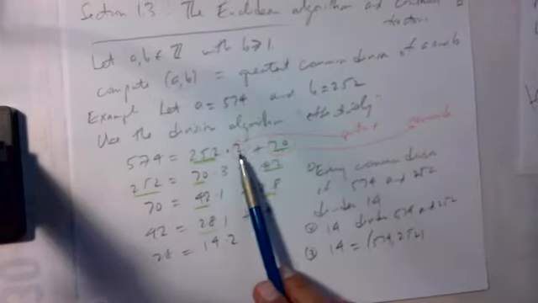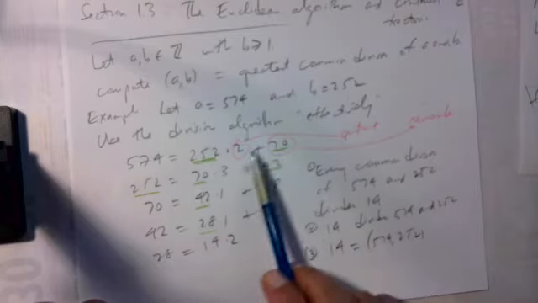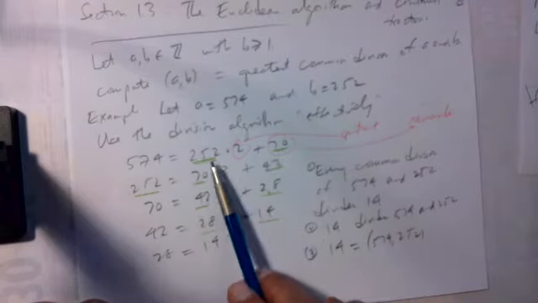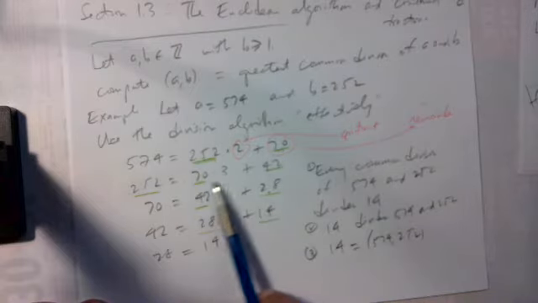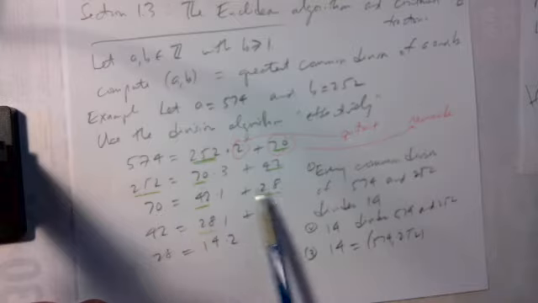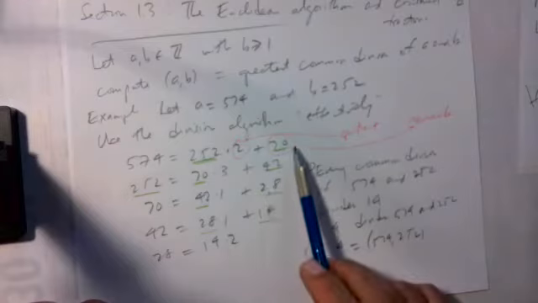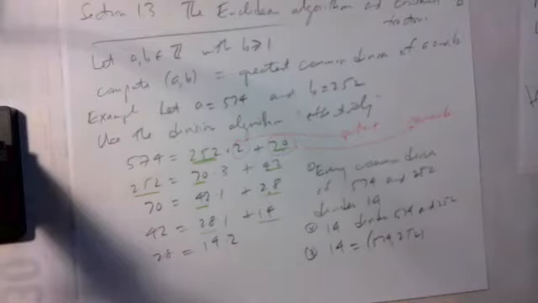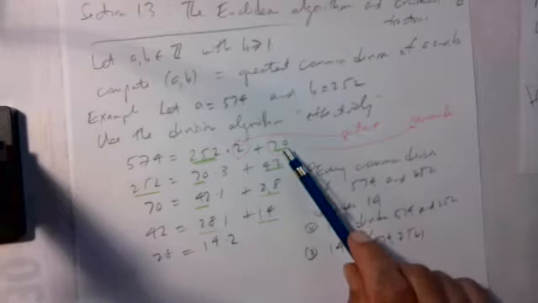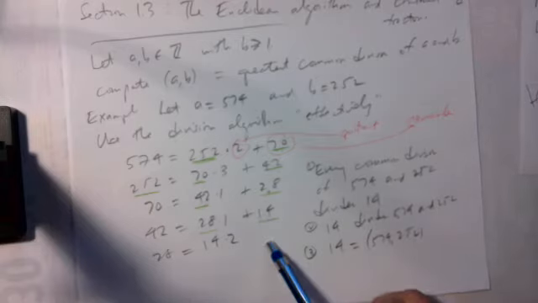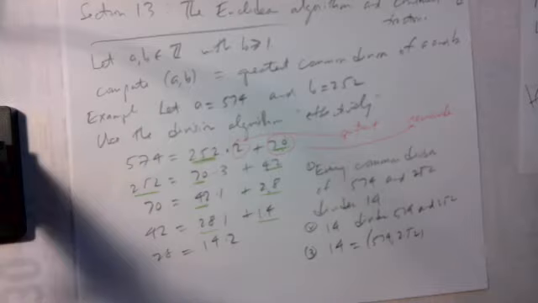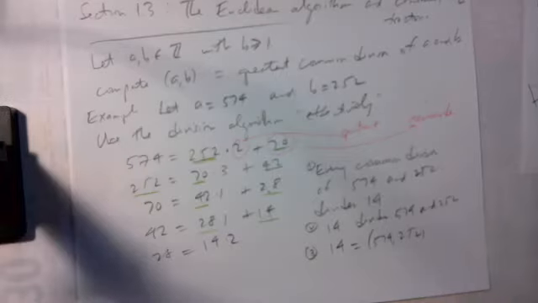Right? So I have the sequence of division algorithms. And notice, when I divide 574 by 252, the remainder is less than 252. When I divide 252 by 70, the remainder is less than 70. When I divide 70 by 42, the remainder is less than 42. These remainders are strictly decreasing. They're strictly getting smaller, and they're non-negative integers. And if you have a strictly decreasing sequence of non-negative integers, at some point you have to get to zero. So this algorithm terminates in a finite number of steps. And the last positive remainder, before you get the remainder of zero, is the greatest common divisor. So this is an example of the Euclidean algorithm.